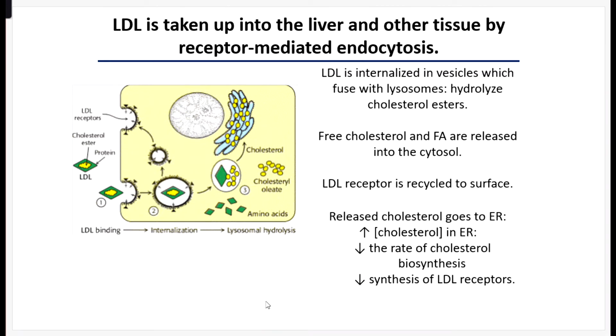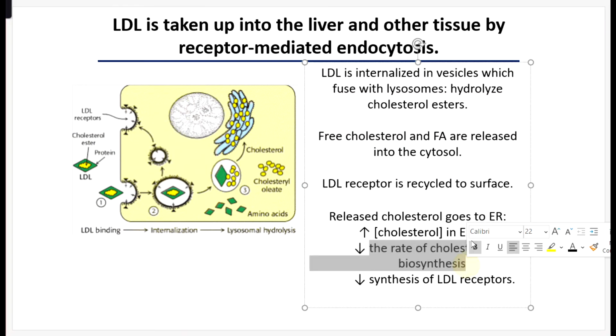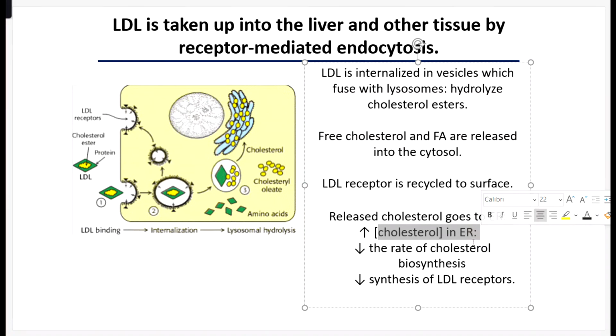Your liver can also make cholesterol, but if it's getting enough scavenged cholesterol from the bloodstream, it will not make as much because it's being able to recycle stuff from the bloodstream. And so a high cholesterol concentration in the ER, the endoplasmic reticulum, will decrease the rate of cholesterol biosynthesis. And so if you have a lot of cholesterol already, the whole purpose of internalizing an LDL is so the liver can use cholesterol that's circulating instead of building it itself. And so it will not build its own cholesterol if it's able to get cholesterol from an outside source.